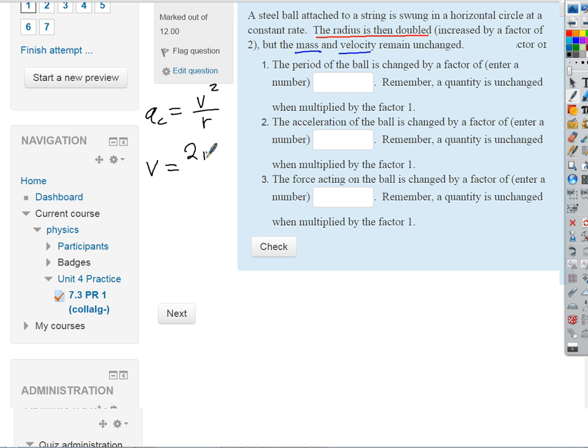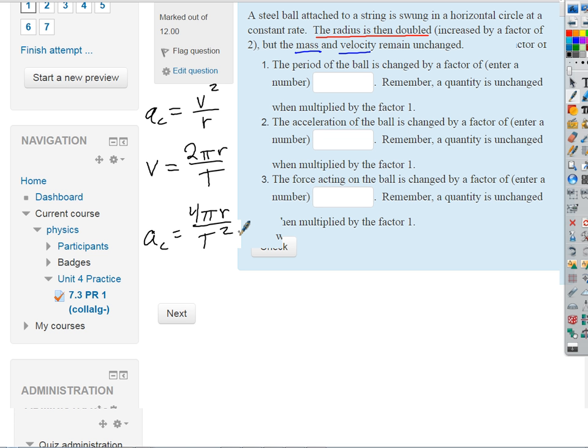Well, how about 1 circumference divided by the time it takes to make a circle, right? To go around one. That's what period is. The period of uniform circular motion is the time to make 1 revolution or rotation, right? So this is just saying distance over time. 1 lap divided by period, which by definition is how long it takes to make a lap, right? So if we just plug that in up here, and you can do the math, what you end up getting is 4 pi squared r over t squared. So those 3 equations, that's everything, right?